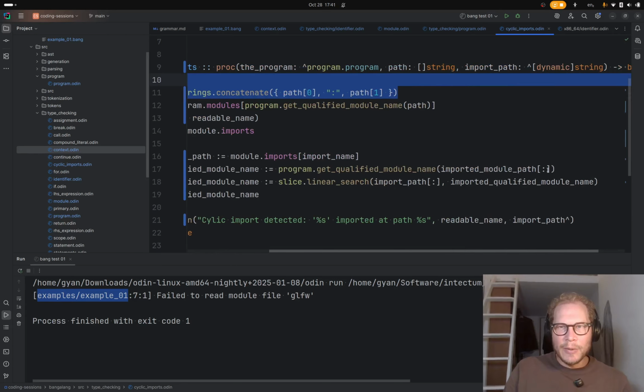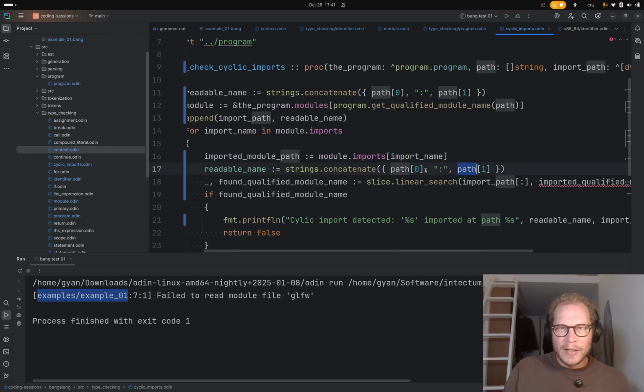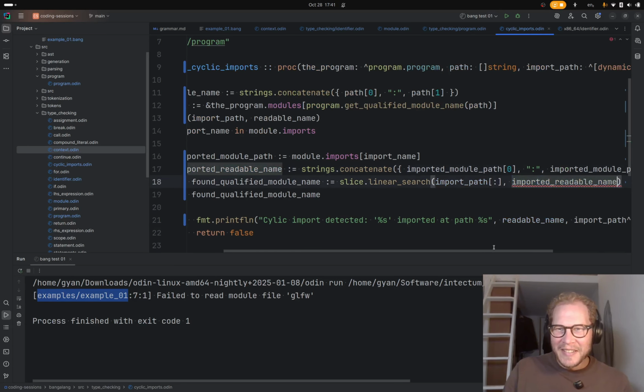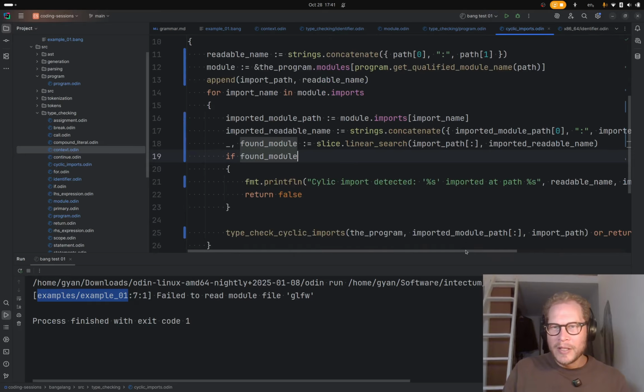And then here we can say, here's the imported readable name. I'm not loving these variable names, but whatever, file module.